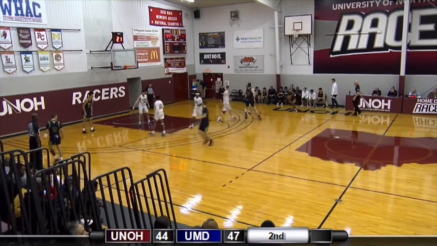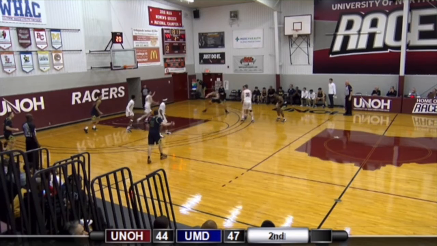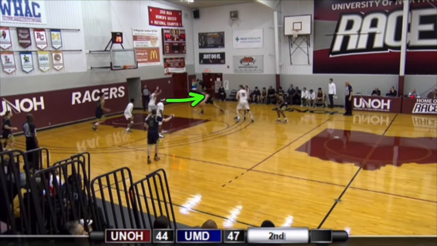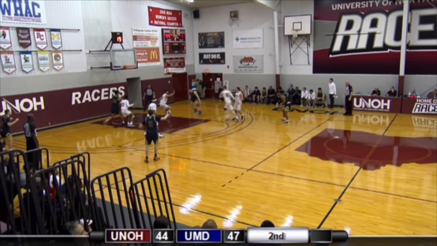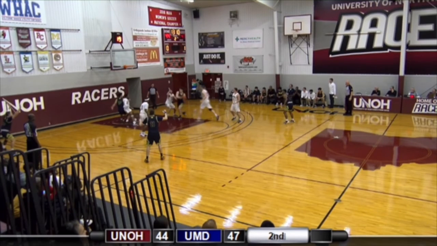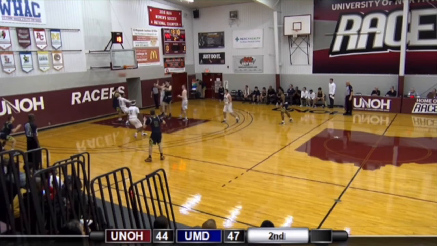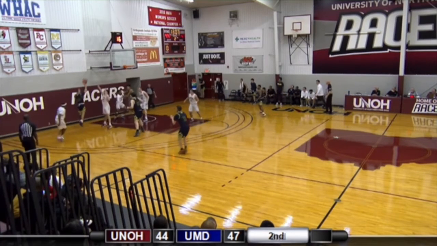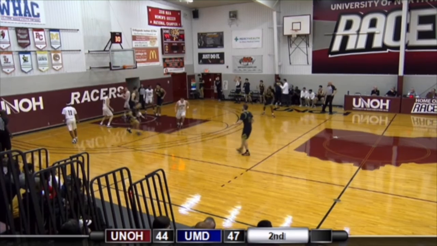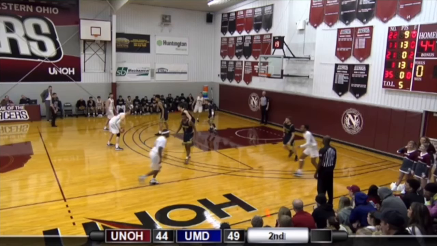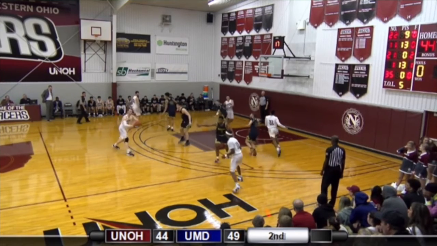Perfect. Beautiful. Empty side ball screen, pocket pass through, backside defender steps up. Look at Damian. Damian's man is in backside help. So right here, what happens? Damian cuts, and what does that do? Occupies this defender. So now Jared's wide open. And so look, and again, Jason G is not trying to score. He's a playmaker, and now Jared's wide open, so he's able to get right into the lane for two. That's perfectly executed. Simple cross screen. Cody, you can't miss it.